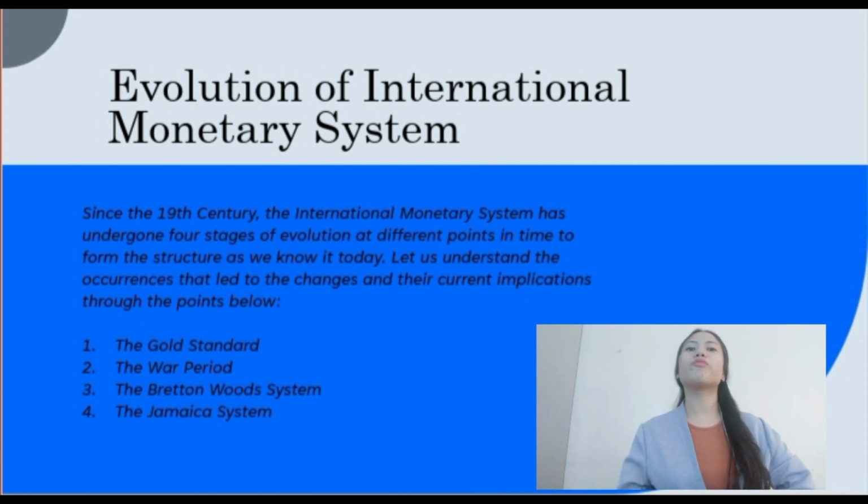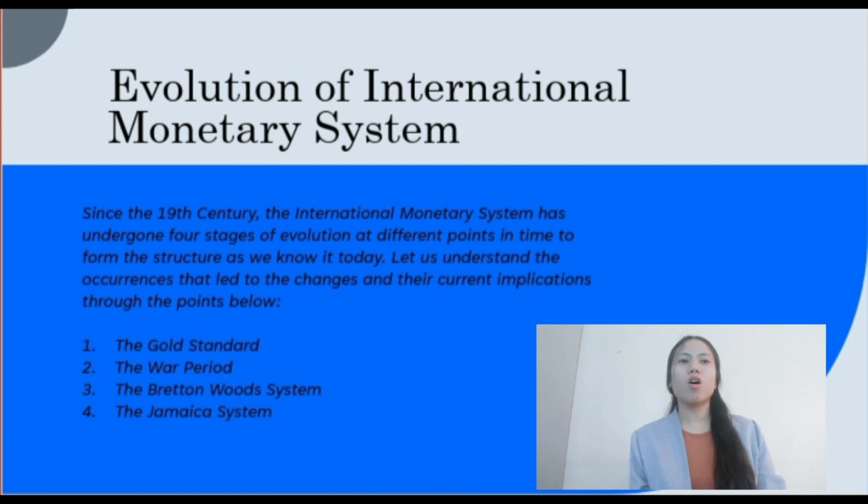Second, the war period. Between 1925 and 1933, between the world wars, the gold standard started losing its way. The war had created a dent in the world economy, and every country wanted to export more to rebuild their economies. Therefore, they significantly depreciated their currency's value to export extensively and benefit from economies of scale. This period of chaos and rebuilding saw exchange rates fluctuate and competitive devaluation unlike ever before.